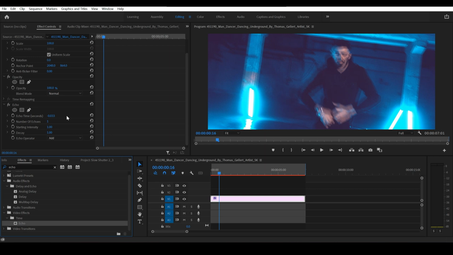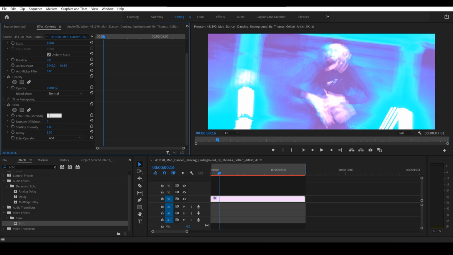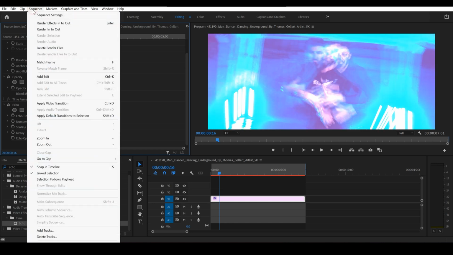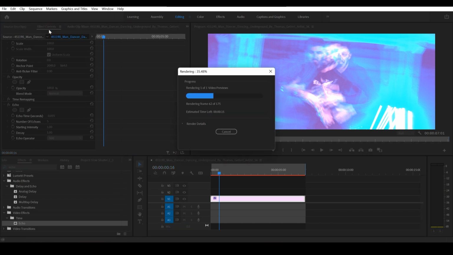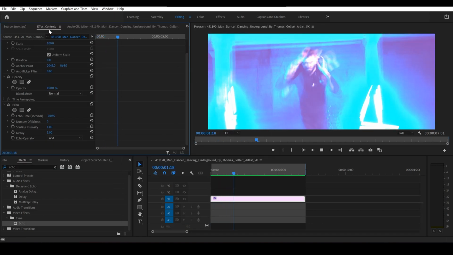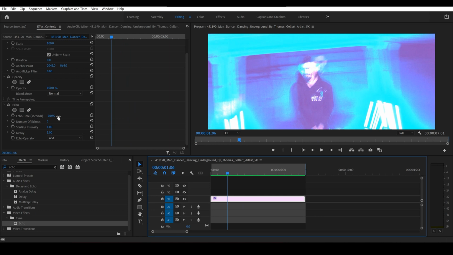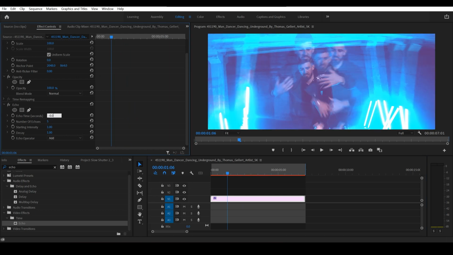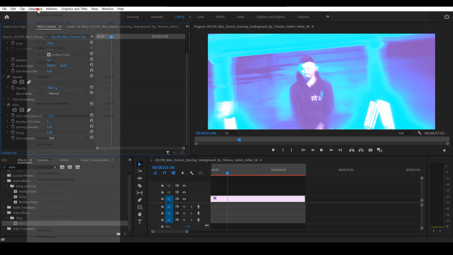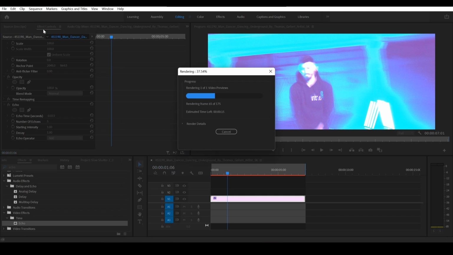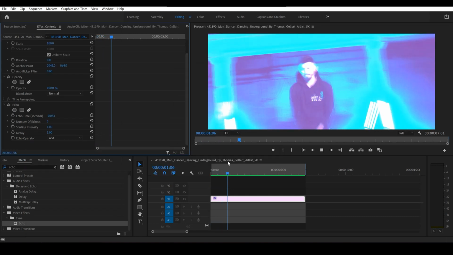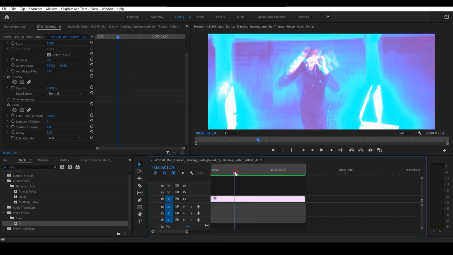Let's try and play around here. We can try setting the number of echoes to 5 and the echo time to maybe 0.055. Let's see how it looks. Too bright, too chaotic. Resetting echo number back to default. Hit preview. The movement is better. Fix the brightness by changing the blending mode from here. Echo operator.